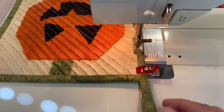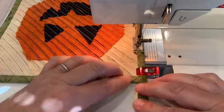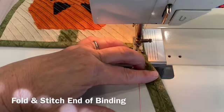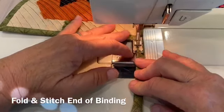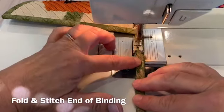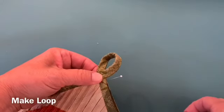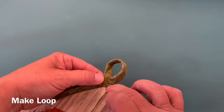Now it's time to wrap that binding around the next edge and hold it in place with wonder clips. I'm heading into the final corner of my hot pad. I'm going to fold that extended binding in thirds, tucking the raw edge in, then keep stitching — I won't stop at the corner. I'll just continue stitching past the corner, tucking the edges in as I go. I'll stop, adjust the binding so that the raw edge is tucked in and it's folded in thirds. This tail binding will look about the same size as the binding on the hot pad. I'll need to stitch along for five or six inches so that I have enough to fold around and make the hot pad loop. I placed a pin in the binding, now I'm going to fold it underneath and turn it so the pin is facing sideways. I'll hold this binding underneath in place with a couple of wonder clips, then move the pin so it's perpendicular to the stitching.